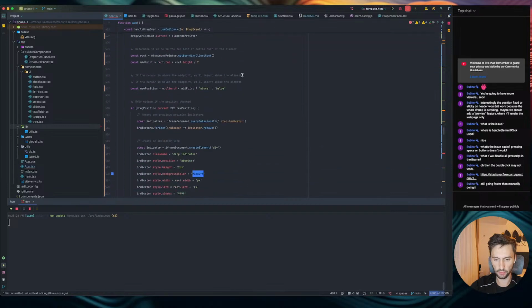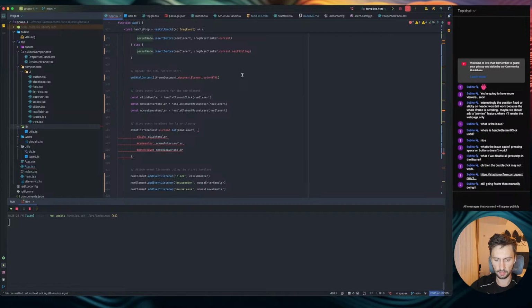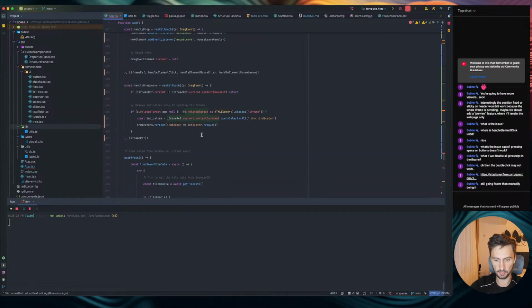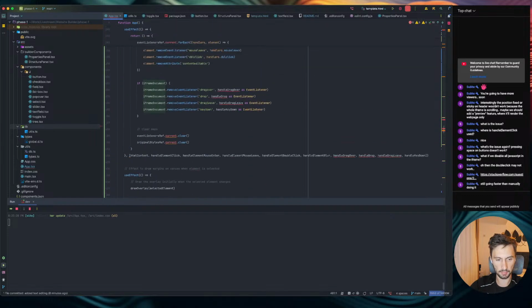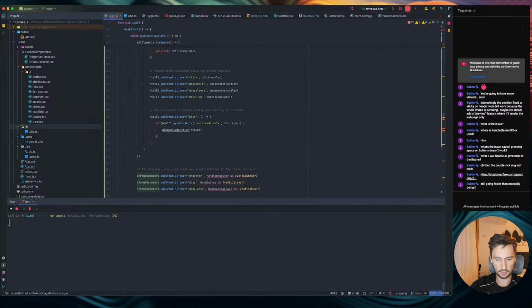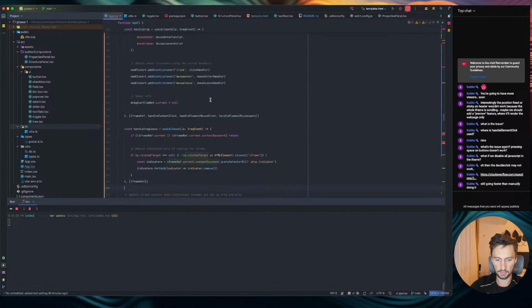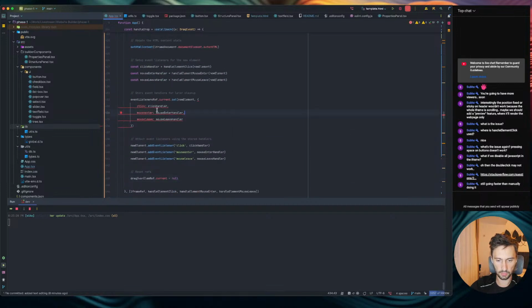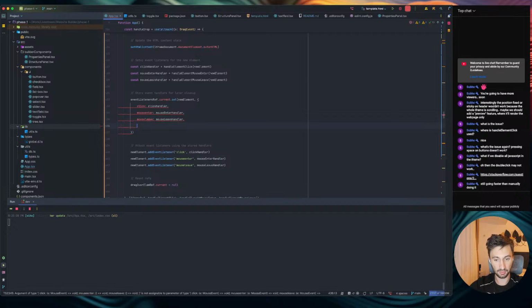Handle drag over. Handle drop. Some errors, okay. And handle drag leave. Let me move them back up. It's not looking very good. Let's see. Any other errors? This one, what's this? Argument double click is declared here. So argument of type is not, so we need to add the double click handler.